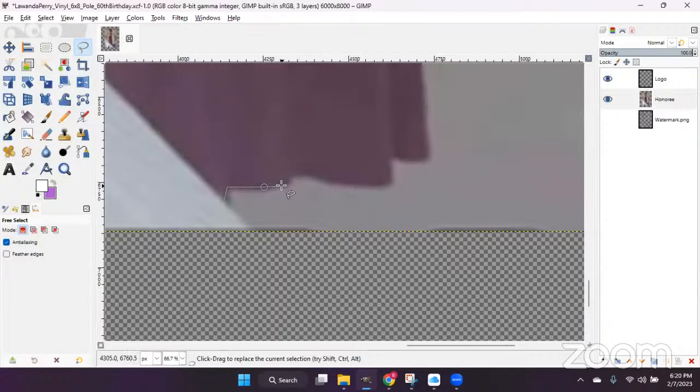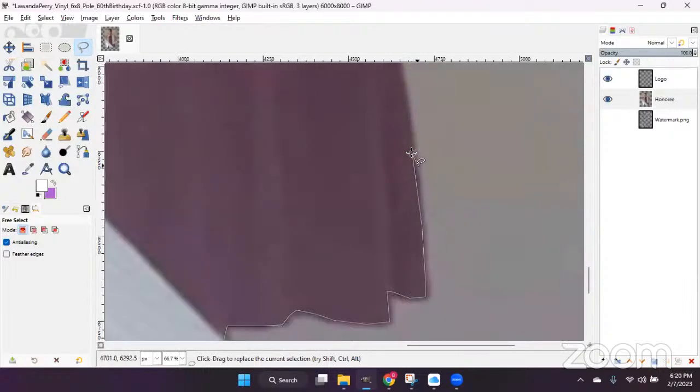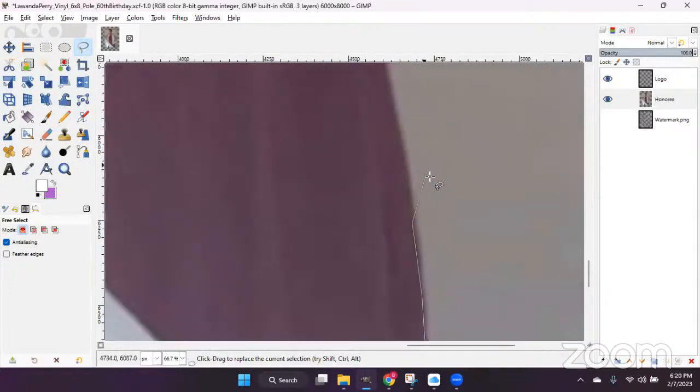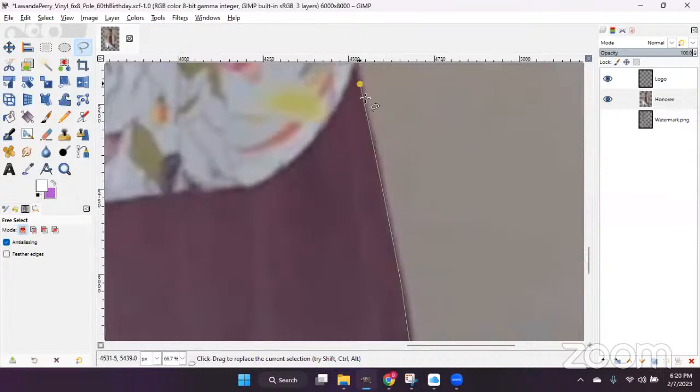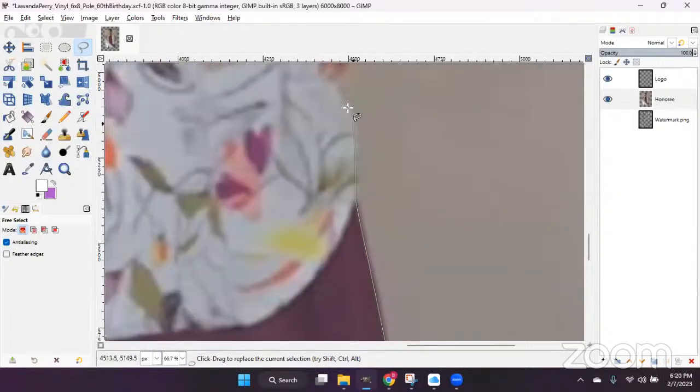So to select your foreground, you're just going to click. You don't have to drag it, so just click and move your mouse cursor to the next position. So move, click, move, click. So if that's making sense to you all, just type in move, click in the chat. And you can hover over each position and you can scroll around so that you're making sure you're staying in the edges. So move, click.